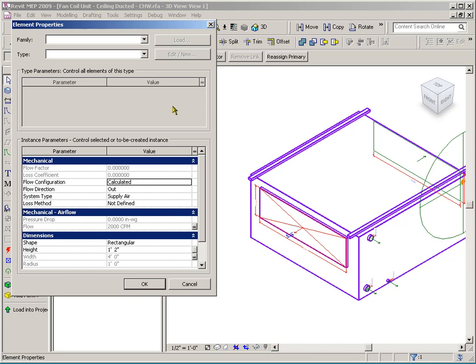Where we left off, we were talking about calculated and out, and I mentioned that this fan coil unit, as far as the duct system is concerned, is the parent object. Our supply diffusers, return, and exhaust grills are children objects, so we generate a system from them. Think of zones. You select all the diffusers that belong in a zone, and up on the options bar, click Create System. So it creates a system amongst the children.